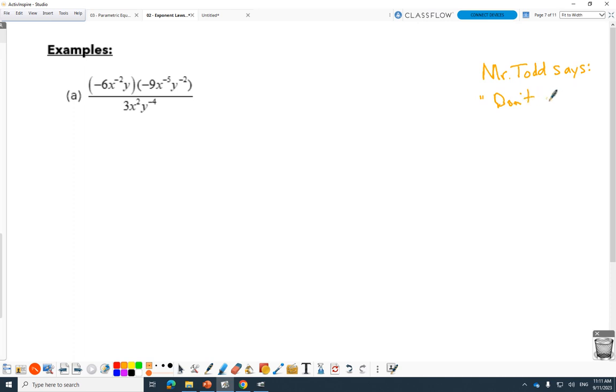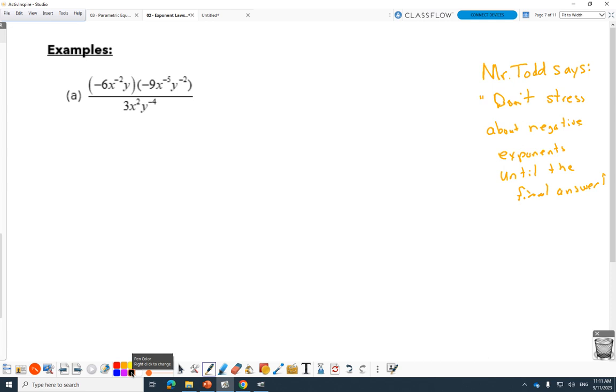Don't stress about negative exponents until the final answer. So the fact that they're negative is a stressful situation. There's negative exponents in this, and I say, well, don't worry about it too much. Don't get too excited about the situation until you get to the final answer. And then for one step, we'll go, okay, what are we going to do with these negative exponents? And when I show you, you're going to be underwhelmed.